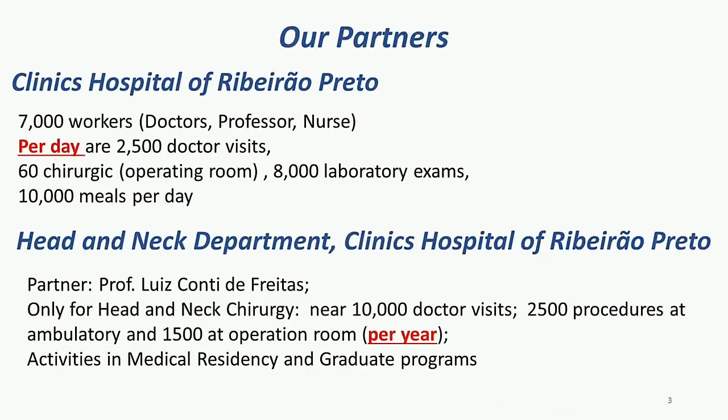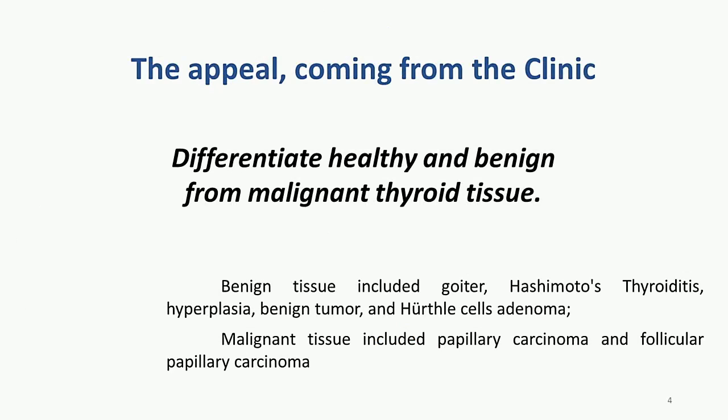Another team is from the hospital, from the head and neck department, Clinical Hospital of Ribeirão Preto, also at São Paulo University. And it's a huge hospital. We have a lot of surgeries per day, and specifically for head and neck, from where we take our samples, we have near 4,000 surgeries per year, and from this group we select our samples.